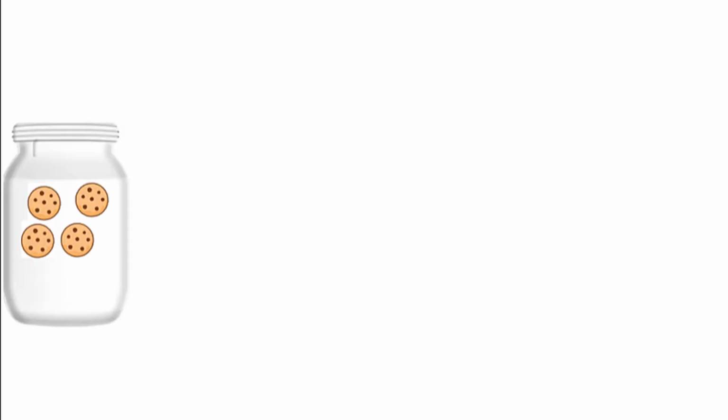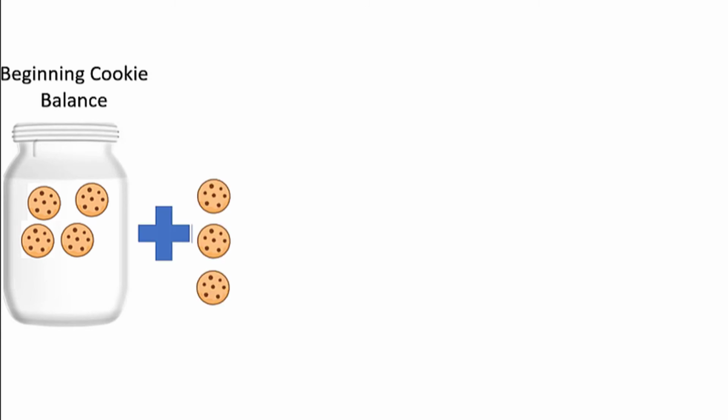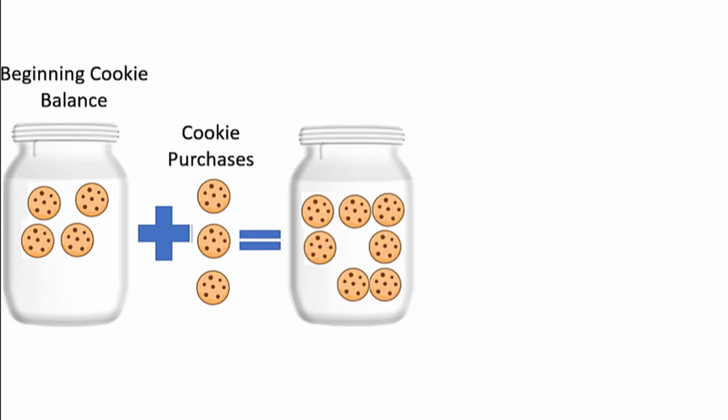Let's say that I really like cookies. And sometimes I can't remember how many cookies that I ate in a day, but I always keep a record of how many cookies are in my cookie jar at the beginning and end of the day, as well as how many cookies that I purchased. Let's say that I begin the day with 4 cookies in the jar. We'll call that the beginning cookie balance. Let's also say that I purchased 3 cookies during the day, which got added to the jar. We'll call these cookies the cookie purchases. That would bring us up to 7 cookies in the jar, or our cookies available.